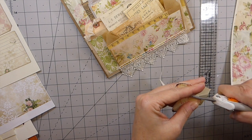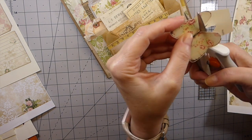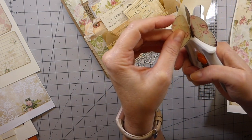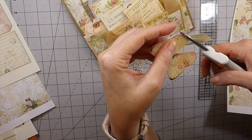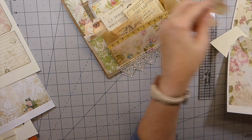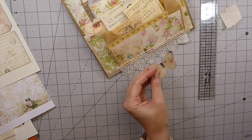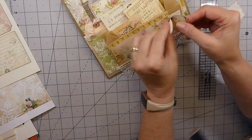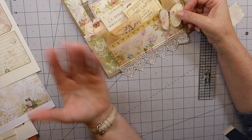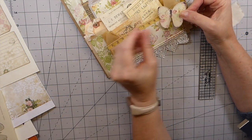I don't know about you guys, but when I've been away from my craft for a little while, and I have been for about a week now, do you find it hard to get back into creating? I do, which is one of the reasons I don't really like to take breaks, because I find it almost impossible to get back into a groove. I'm just curious if anybody else finds that.